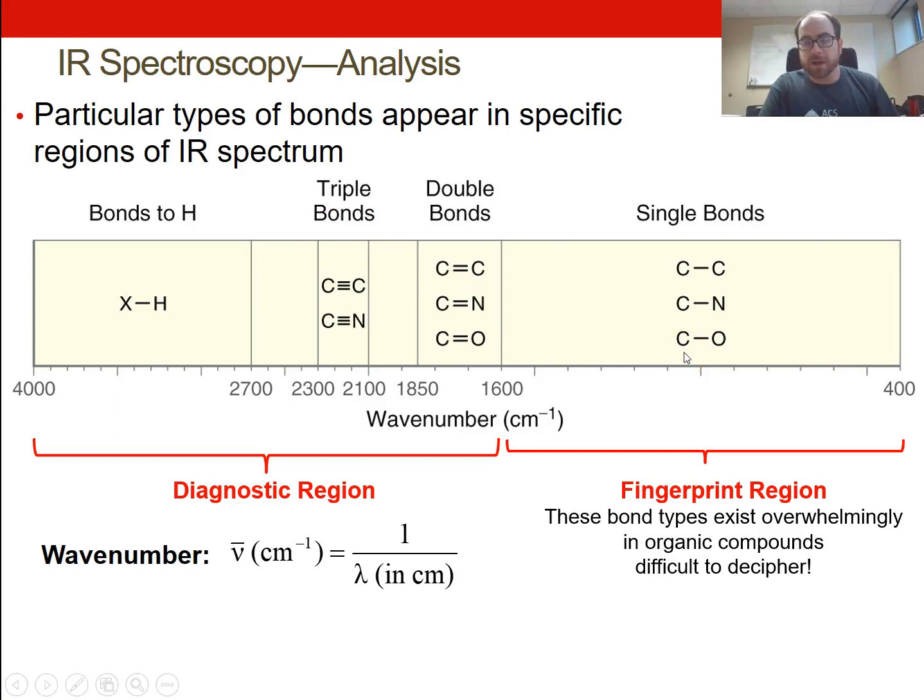The fingerprint region is going to be a lot messier, especially as our organic molecules get larger and larger. So we're not going to focus a ton of time on identifying individual peaks in that particular region. But what we can do is, if we have a spectrum that we know of a particular compound, we can compare that to an experimental spectrum. So if we collect an IR spectrum in the lab, we can compare that to an existing spectrum, and just like a fingerprint, the peaks in that region should overlap. So this will help us to say that, okay, conclusively, this is the compound that is created or isolated.